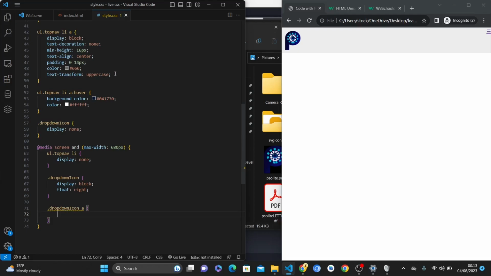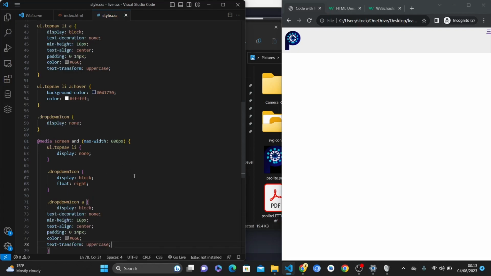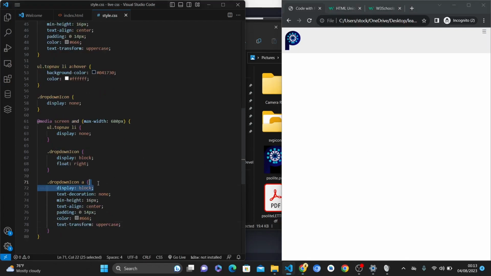If you are using the design feature with this, just copy this and paste it here. Did I refresh? Oh, we have a problem. Okay, we don't need this display of block. Yeah, we need text decoration now. Remove the underline.